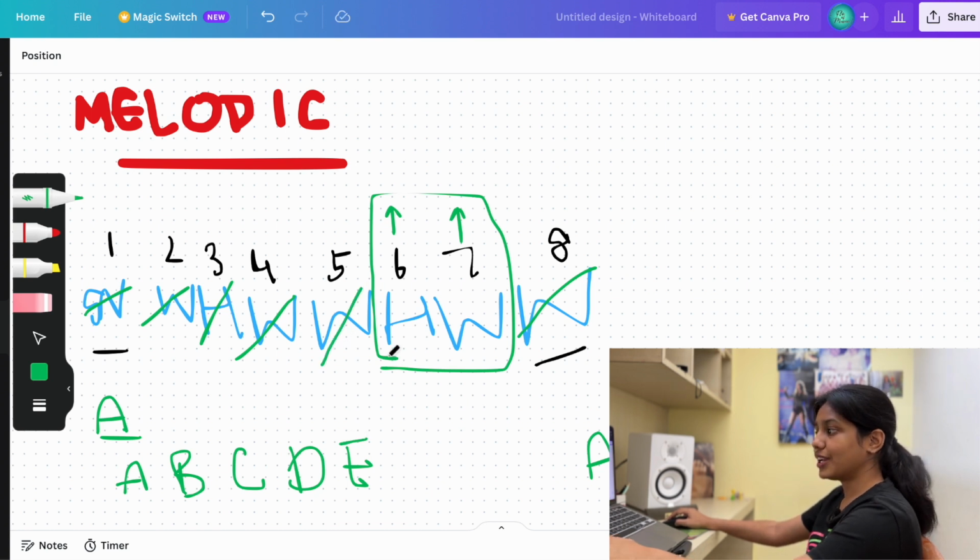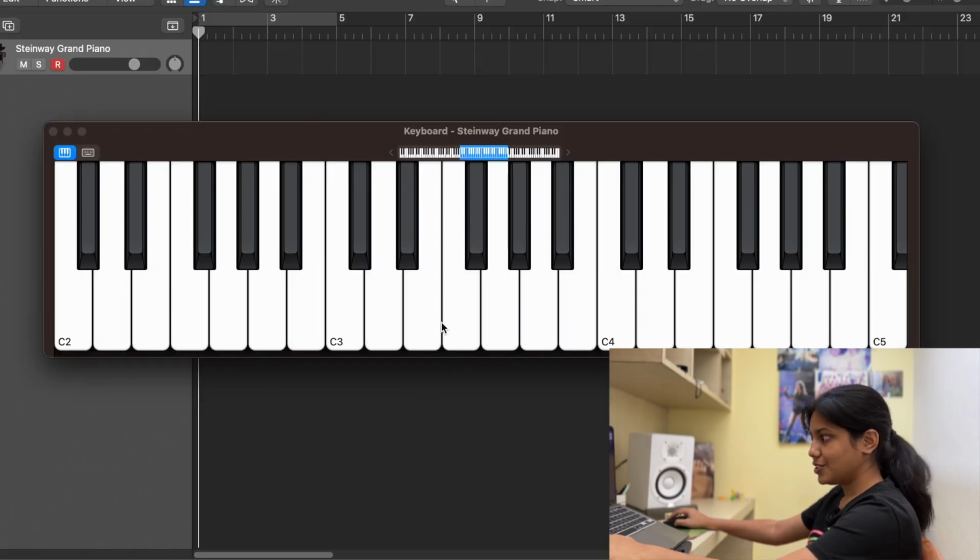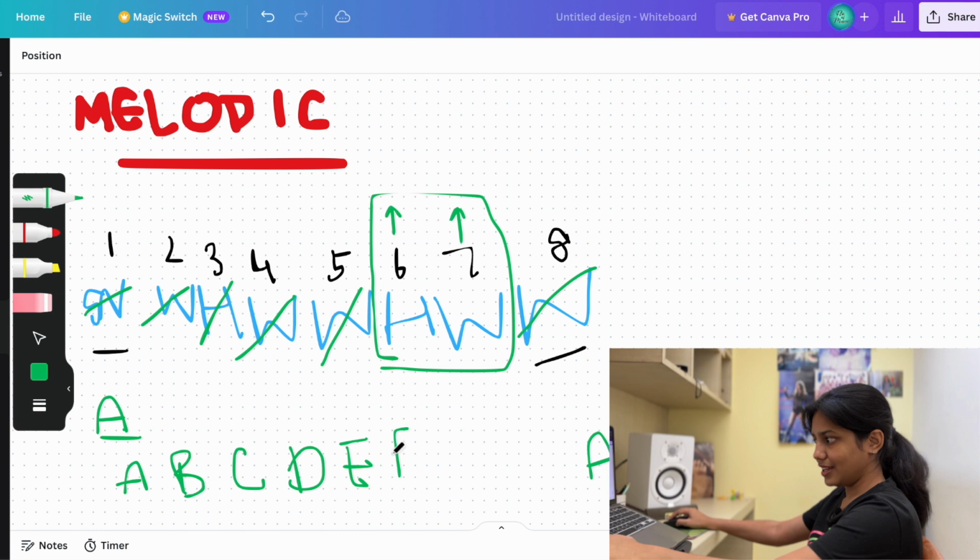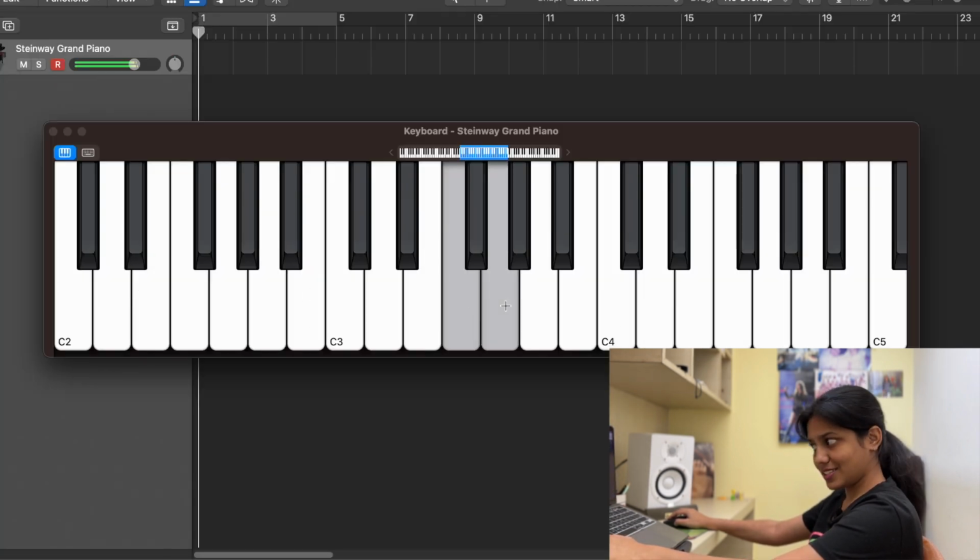Now you're going to raise the half note. So after E, this is the note, but I'm going to raise it, so it's going to be F sharp. Okay. So which was the half note? F was a half note. So I need the whole note of F, which is G. But again in a melodic, you're going to raise the 7th as well, which will be G sharp.